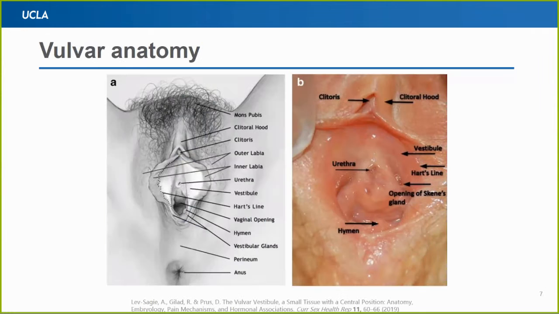Let's quickly review the vulvar anatomy. Vulva consists of structures within the urogenital triangle and external to the vagina. Anteriorly, the most superficial structure is the mons pubis that blends laterally with labia majora. Posteriorly, labia majora merge with the perineal body, which lies between the vagina and the anus. Medial to labia majora are the labia minora, where the skin becomes hairless. Hart's line, here in dotted line, comprises the mucocutaneous junction, a zone of transition between hairless skin and then onto the non-keratinized squamous mucosa. This area medial to the Hart's line is the vestibule.